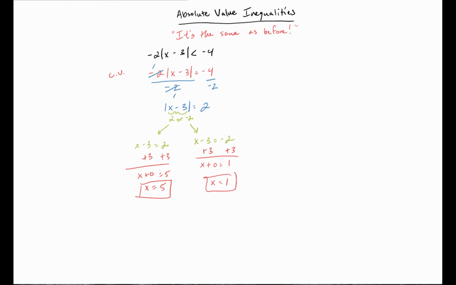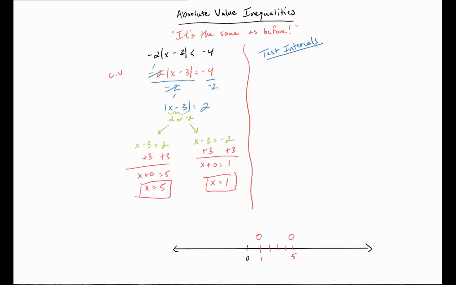You should double check those. You can even do it in your head. Make sure they work, right? I did that myself. And now we're going to go through and graph our different intervals. So I put my critical points on there. Okay, I used open circles since it's a less than sign.